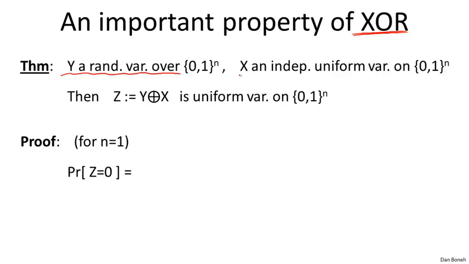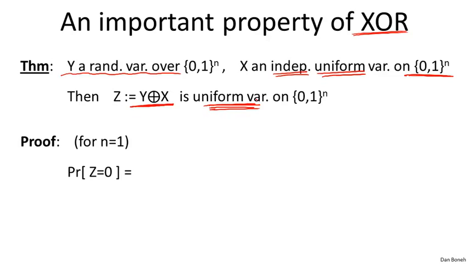But now suppose we have an independent random variable x that happens to be uniformly distributed also over {0,1}^n. It's very important that x is uniform and that it's independent of y. Now let's define the random variable z, which is the XOR of x and y. Then I claim that no matter what distribution y started with, this z is always going to be a uniform random variable. In other words, if I take an arbitrarily malicious distribution and I XOR it with an independent uniform random variable, what I end up with is a uniform random variable. And this is a key property that makes XOR very useful for crypto.